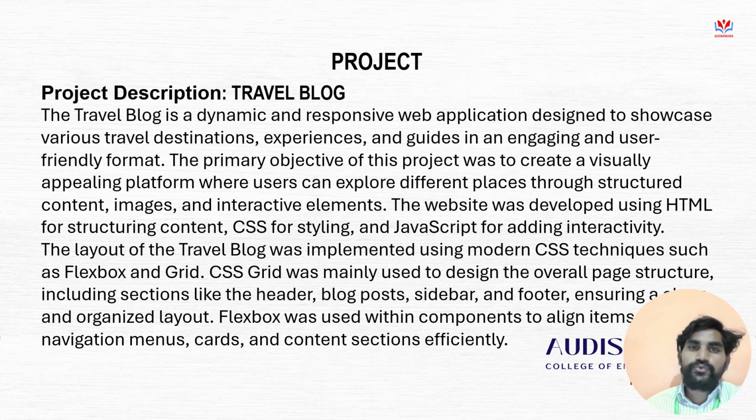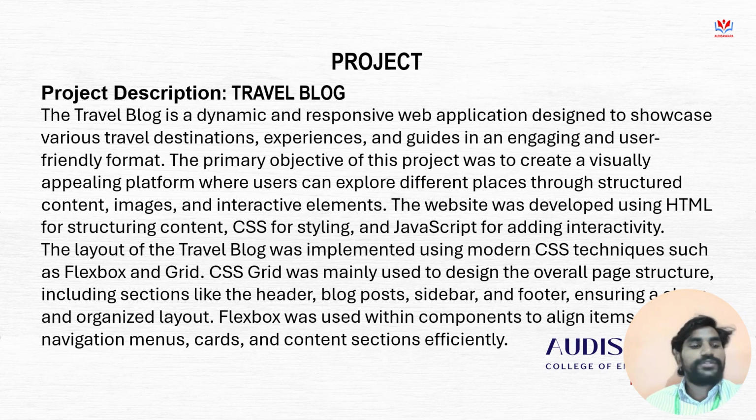So let us go through it. I have done my project on a travel blog that was given by the instructor. I developed this using HTML, CSS, and JS. HTML is used for building the web page. This is a dynamic and responsive web application used to showcase various travel destinations, experiences, and guides in an engaging and user-friendly format. The objective of this project was to create a visually appealing platform where users can explore different places through structured content, images, and interactive elements.